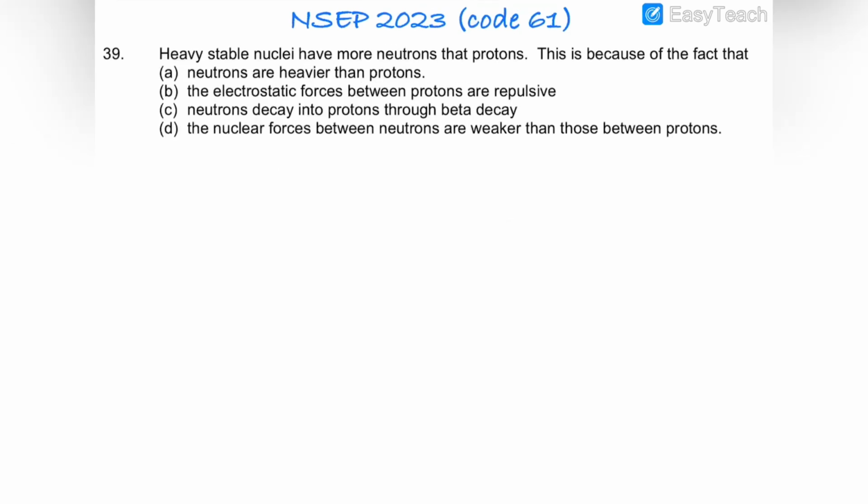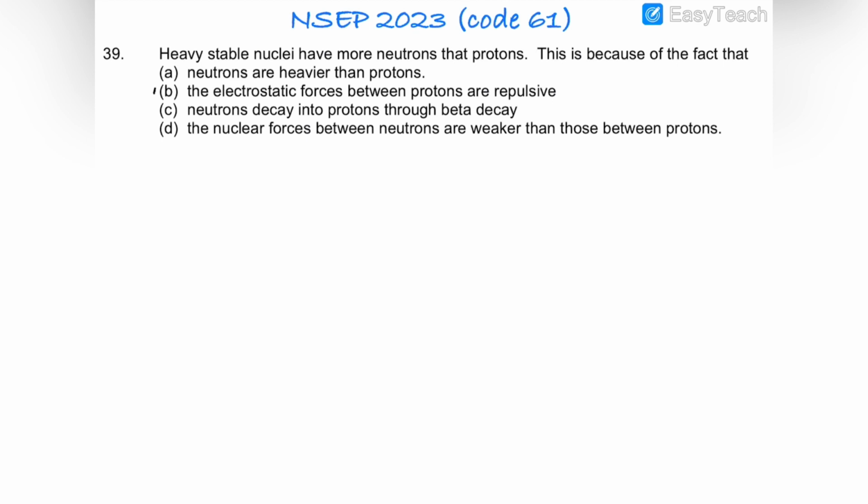In this question, you can see that the heavy stable nuclei have more neutrons as compared to protons. This is because the electrostatic repulsive force acts between the protons. We know that heavy nuclei are unstable due to proton-proton electrostatic repulsion. So more neutrons and fewer protons will lead to a greater nuclear attractive force as compared to the repulsive electrostatic force, making the nucleus stable.